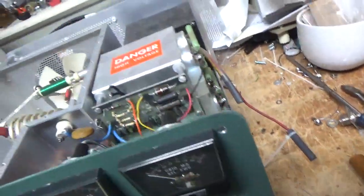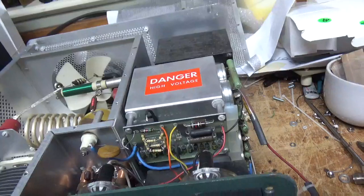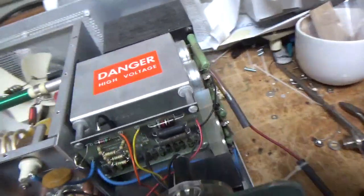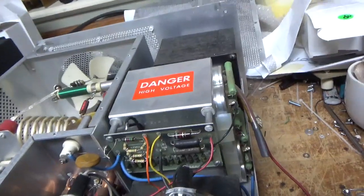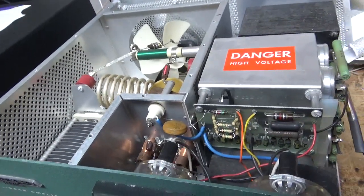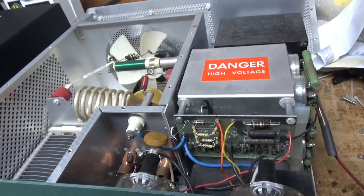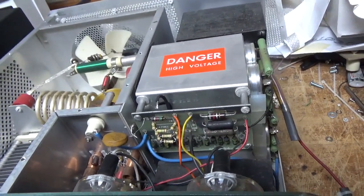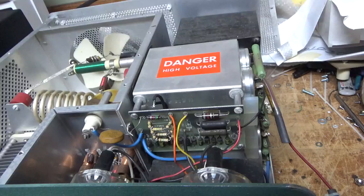Let me explain this. I never fire it up with the old filter caps connected. I always want to make sure the filament transformer is okay before I give a quote. So I disconnect the plate secondary leads, change the capacitor underneath — which I did, that's the old one — and apply line AC to it, turn it on, and key the relay by shorting the center pin of the RCA jack on the back. As long as the relay keys and I don't see any heat coming from the filament transformer, then it's usually good.